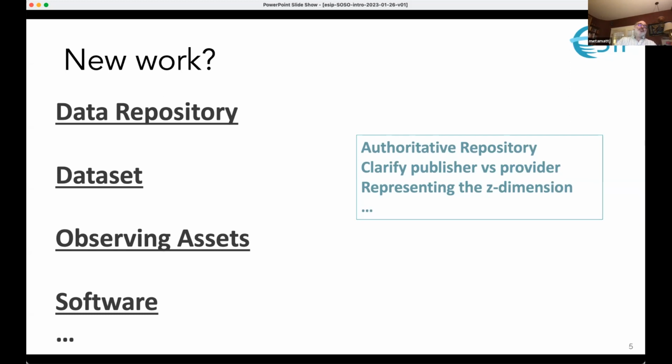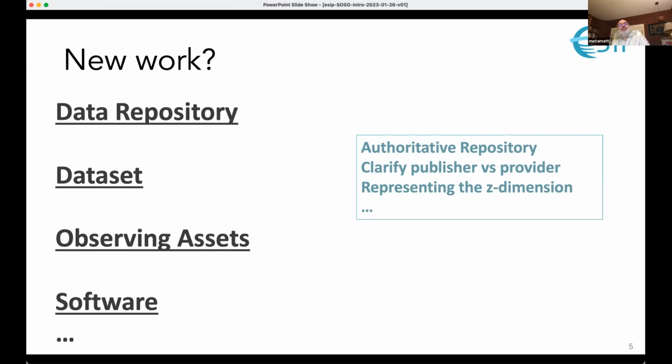But we've also talked about whether or not we should extend science on schema.org to other areas, new types of classes. So one proposal might be to focus on observing assets that are in the field: instruments, deployments, platforms, and other sorts of things. There have been people working on software through groups like CodeMeta and the new scicodes.net network, and possibly other areas. And so today's goal is to basically think about what kind of new work we might want to do and who might want to do that.